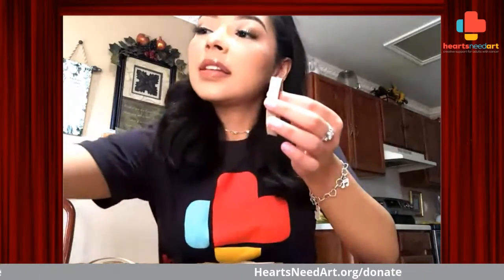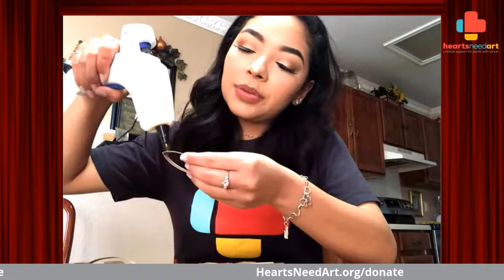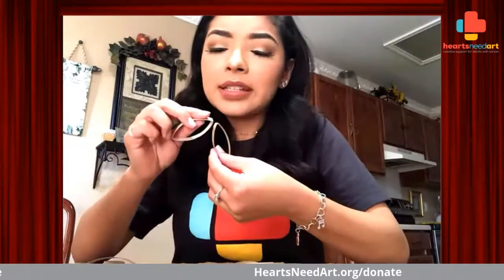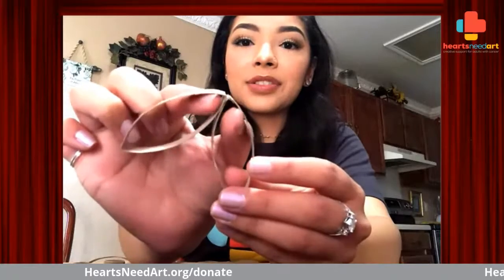So right now I have it kind of flat. I'm going to pick my first one up. A rule I like to use with my glue gun is a little goes a long way — and I think that can work for a lot of things. You're going to glue the end, put a little bit towards the end. You really don't need much, and you don't need to put it all over the place. Just a little bit so that there's something to stick to. You don't want it too chunky because then glue gets everywhere and it gets messy. Pick up the other piece of cardboard and just kind of press them together where you want them to sit. Be careful because the glue is hot — it'll be very, very hot.